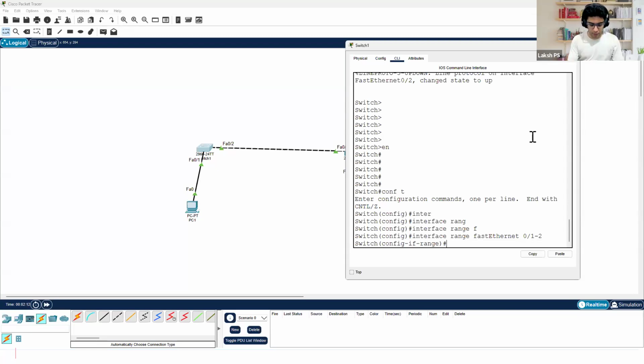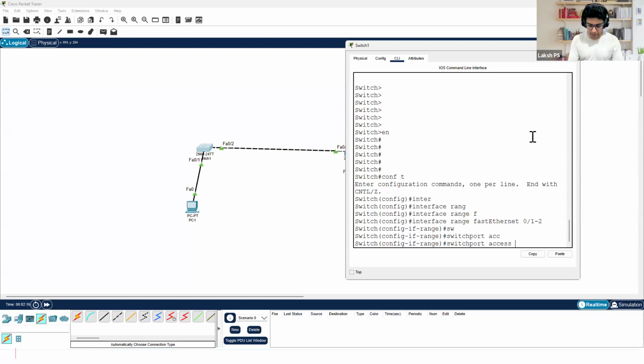Then directly I can write switchport access vlan 10. So I'm avoiding two configuration lines, which are vlan 10 and switchport mode access. I'm completely avoiding these two configurations and just directly writing switchport access vlan 10.